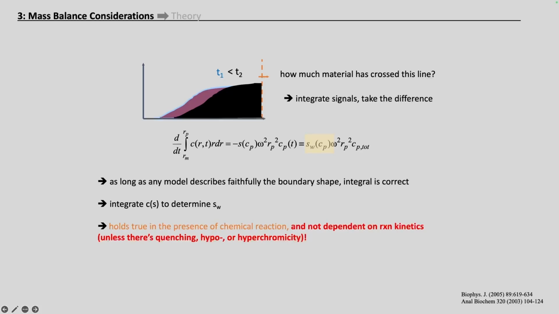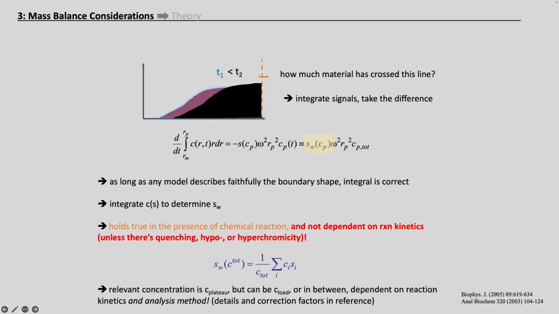Now, it has been assumed in the past that the weight average S value so determined is obviously a signal weighted average of all species in solution at the plateau concentration. But this is true only strictly if signals are conserved in the chemical conversion between species. But in this case, we can carry out a concentration series of sedimentation experiments and fit the resulting isotherm of SW as a function of loading composition with a binding model.